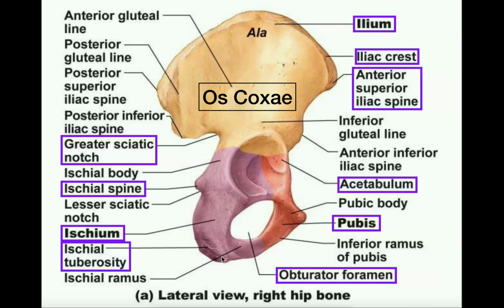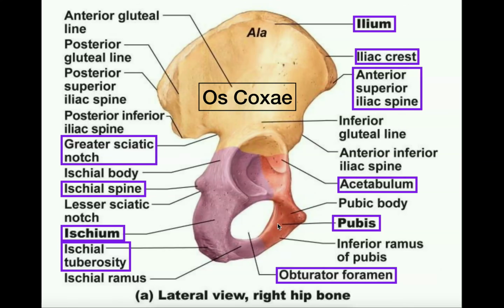Okay? And if you look at this hole right here, this is actually called the obturator foramen. It turns out there's actually a muscle called the obturator muscle that's going to penetrate through this hole. But this is the obturator foramen, and it's the only hole that we have in the entire half of the pelvis. Okay? So keep that in mind.